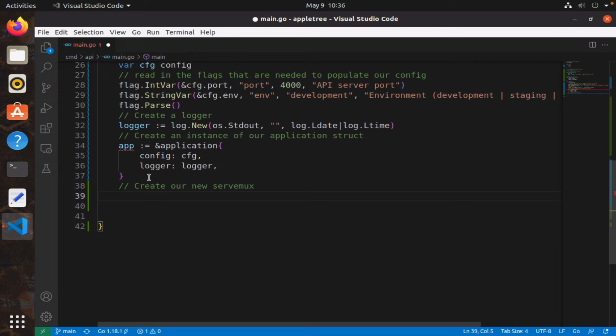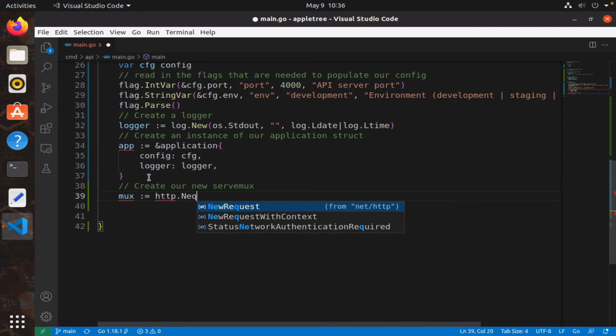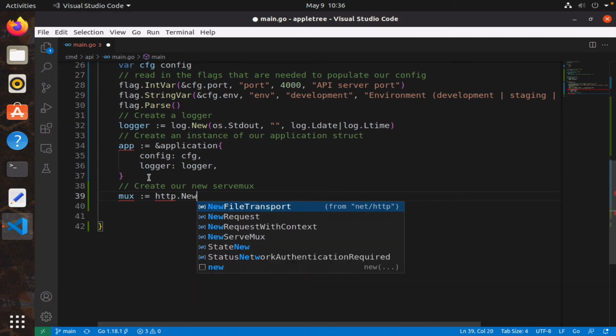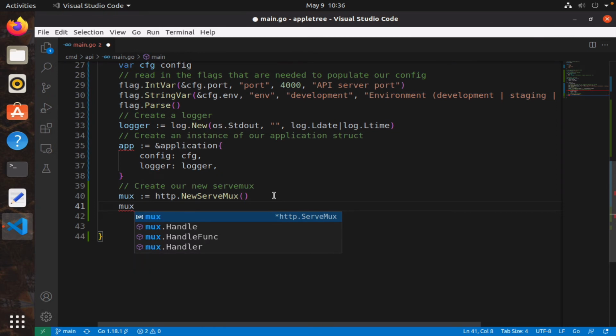Again, we're going to use the NewServeMux function, and later on, of course, we will use a third-party router. But for now, serve mux can do the job. So mux is going to be http.NewServeMux. Great. So we will simply use mux.